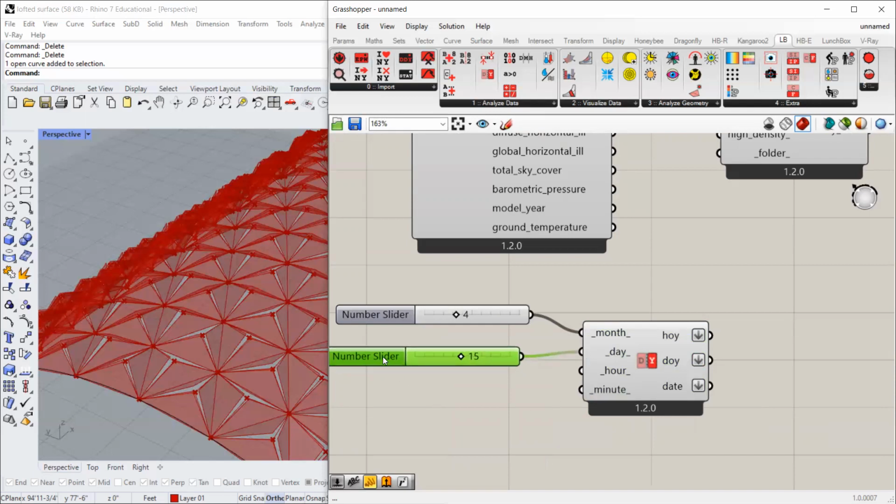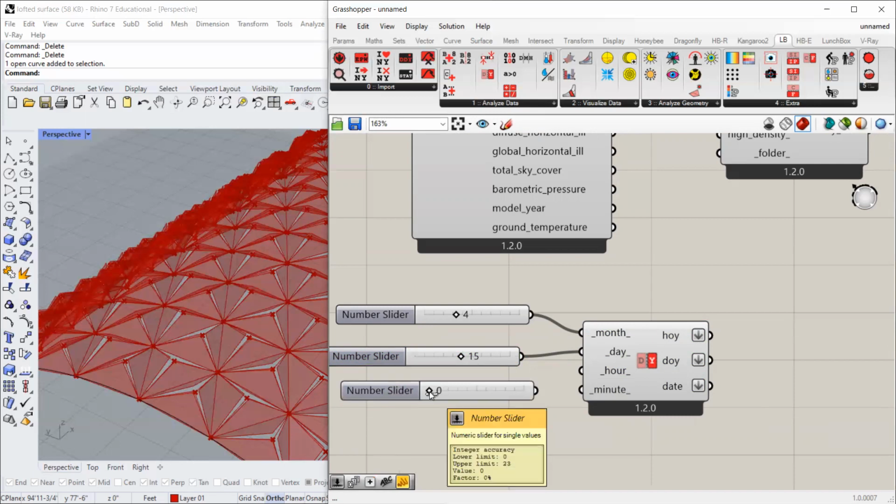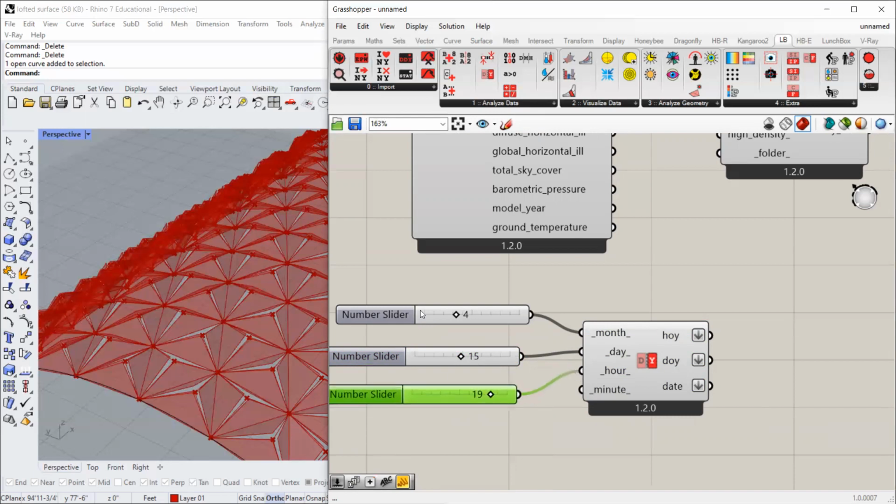And then hour, we'll do right this second, which is 7:18, so 1900 hours. So we'll do a number slider from 0 to 23, right? 1900, so I'll go to 19 right there. I won't go as far as minute right now.